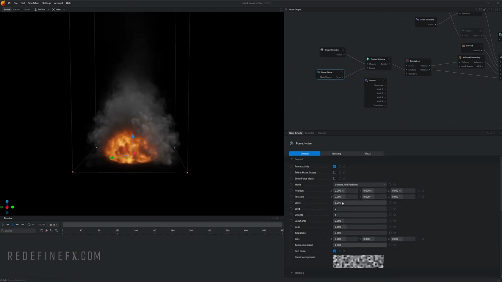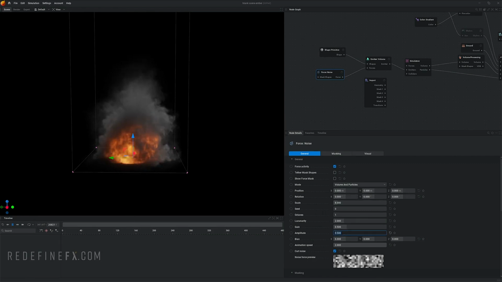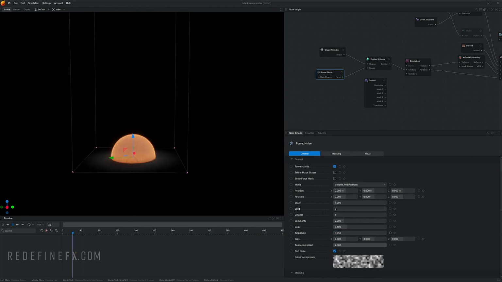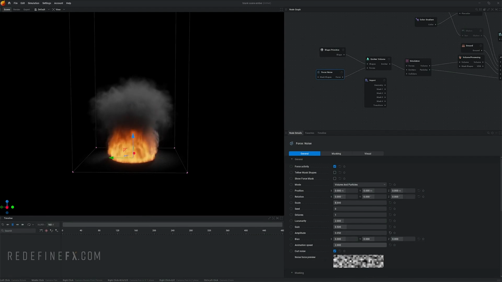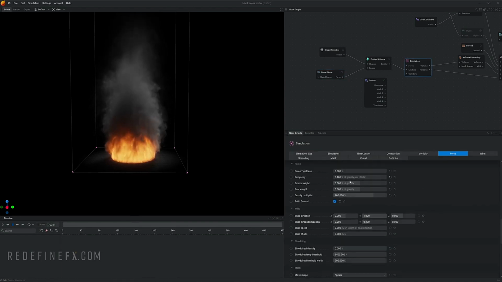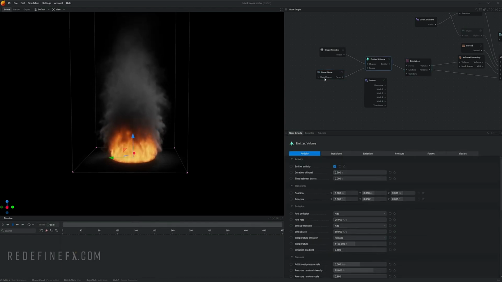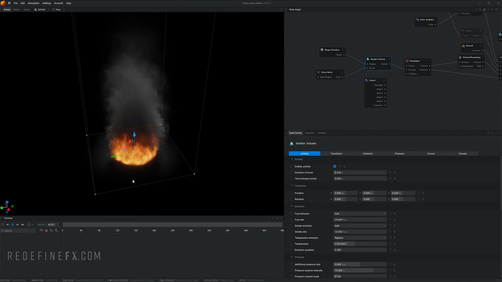I may need to play with the noise. So I'll just set the noise amplitude to just 0.05, reset the simulation. And I'm slowly starting to get something that looks large scale, right? It's not magically gonna look good just because you made the simulation grid bigger. You still have to go in and tweak all the settings to get the large scale look, but at least you know that the grid is the correct size.